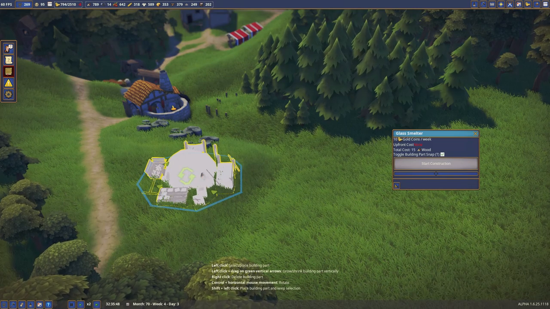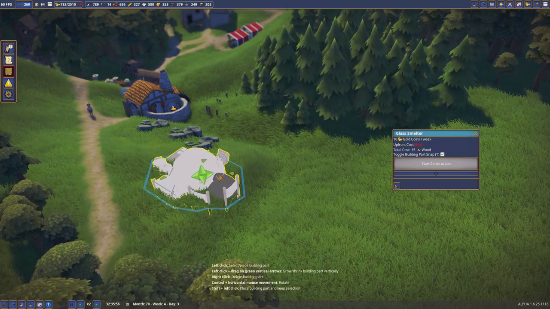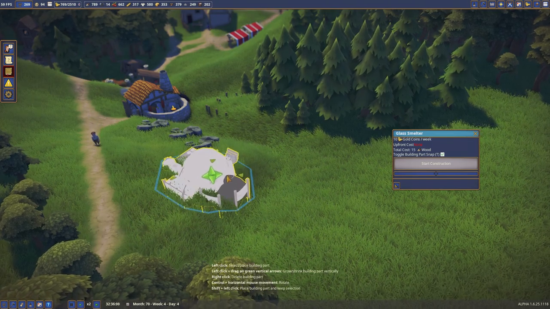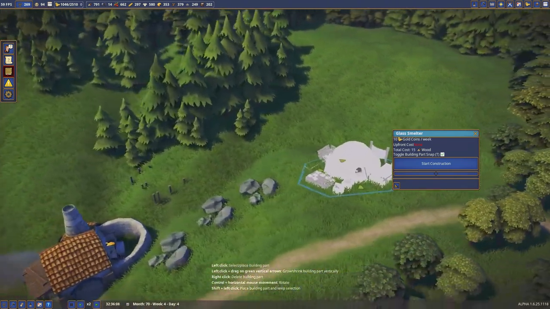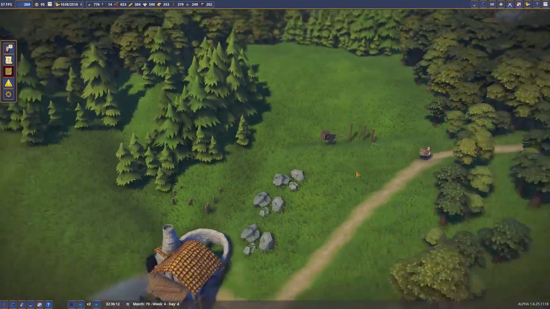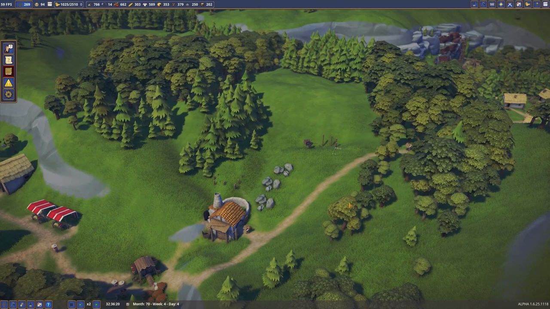Maybe it's turn it around and do it this way. Yeah, like that perhaps. Back from the road into the little hovel there. Yep, how's that? Yeah, that's cool. Okay, let's get that glass smelter up. We can pause it for now, but that's where it's going.